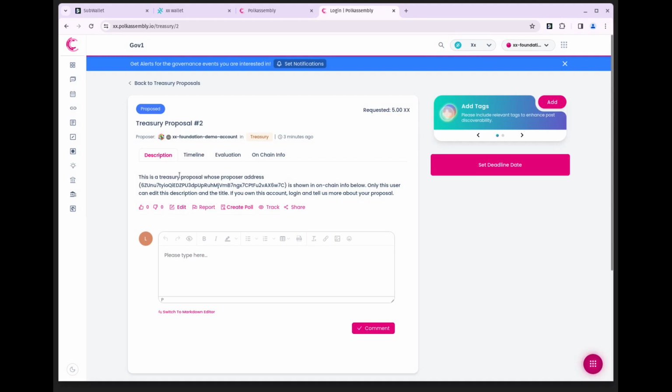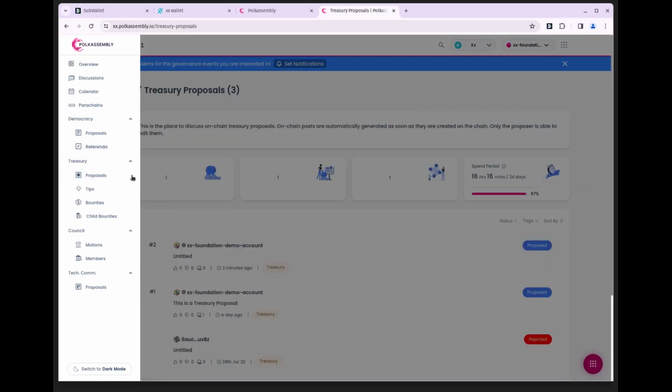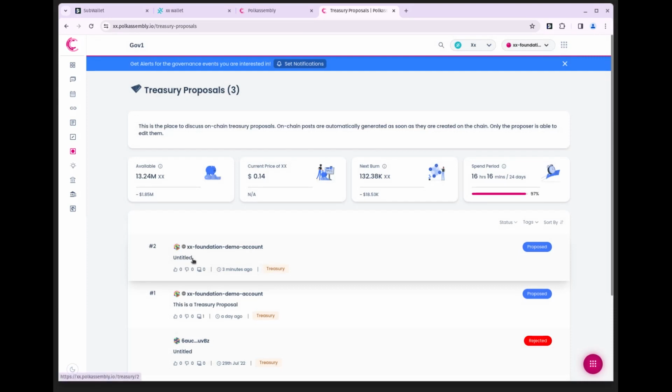Now I'm logged in. So from here, this is basically a what you see, what you get type editor. I can comment on it down here, but now that I've claimed this proposal, I can edit it. It also gives some helpful information about adding tags and things like that. And in the other one, you'll see a different option up there. But for now, let's keep it simple. So this is called Treasury proposal number 2. No information. If I go over here to Treasury and proposals, you'll see there it is, untitled.